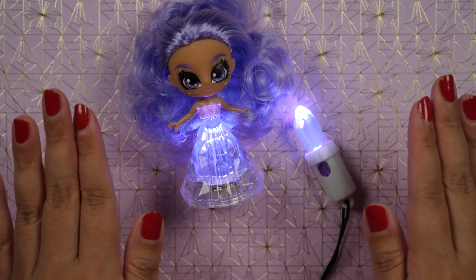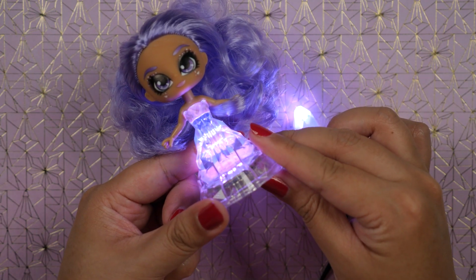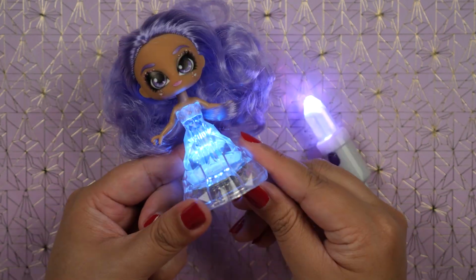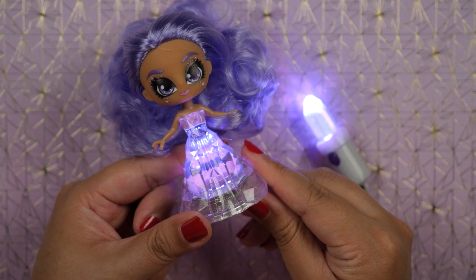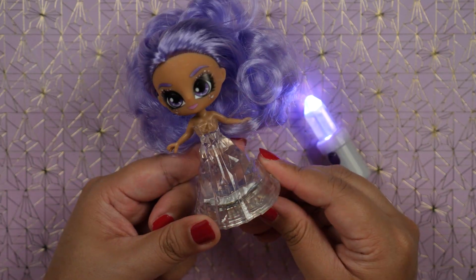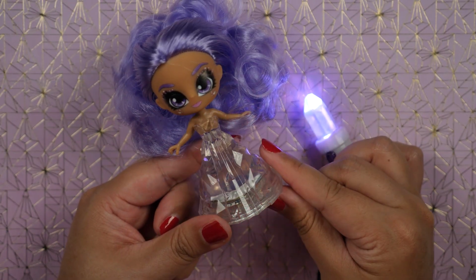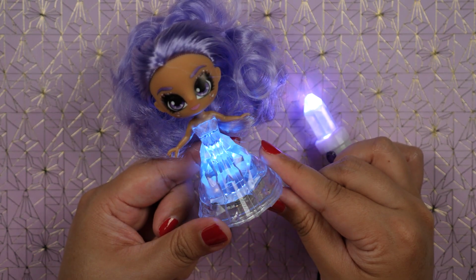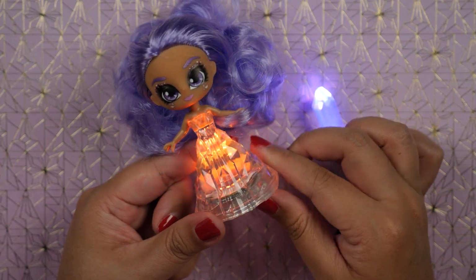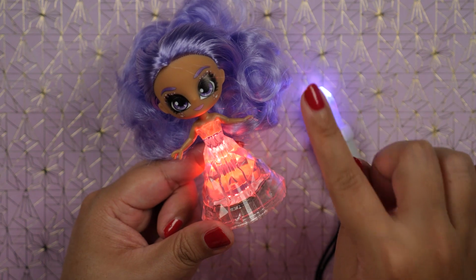Is this thing enchanted somehow? What's going on? Now I'm gonna press this again, see what happens. Blue or okay, so it's cycling. This is staying the same. I'm trying to pick a color to set it to. So it's either purple or it blinks. Very confusing. Oh, why is it blinking slower? And this is blinking faster? I know it's cycling through the different auras, but it's a little hard to read why some are faster, some are slower. I know it's doing the color combinations, but I just wanted to stay on one solid color.